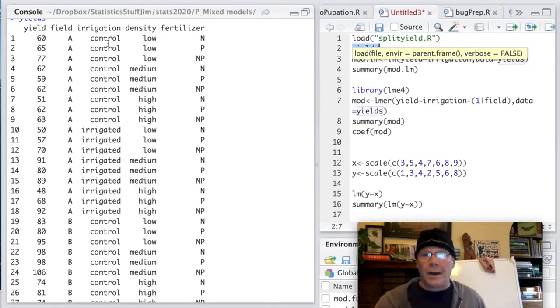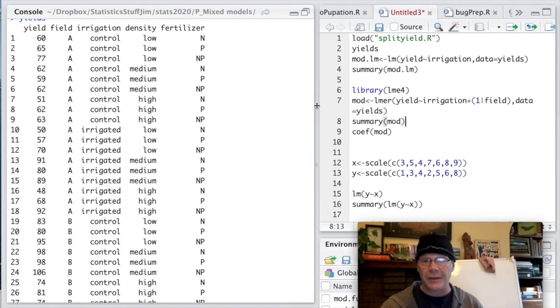We also might want to think of them as being a random effect because the fields themselves are basically 4 draws from a possible population of fields that we could have done the experiment. We just happen to use these 4 different fields. And so we wanted to account for differences that might just be evident across those 4 different fields that have nothing to do with our treatments, but they can certainly affect the variance estimates around our parameters. So we're going to control for that by putting some structure to the error part of our model.